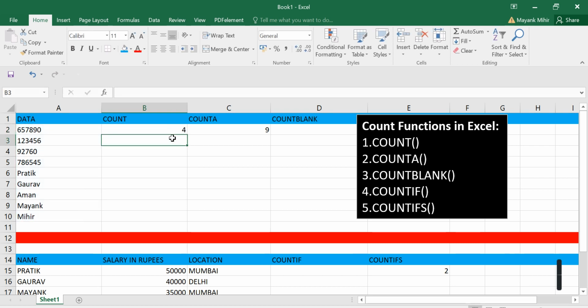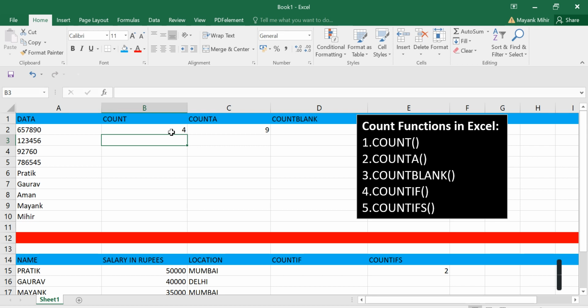As we have pressed enter, we are getting only 4. So using the COUNT formula we got only 4. That means 1, 2, 3 and 4. The COUNT formula is used to count how many integer type of data, or number types of data, are there.